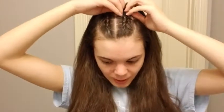And now once your 2 braids are done, you can choose to fluff them out or you can leave them as is. I am of course going to pancake them out, so I'm just going to take the hair and move it out. And there we go. Now we have these cute half-up Dutch braids, which are perfect for going to school and for any other cool events going on, such as homecoming and things such as that.